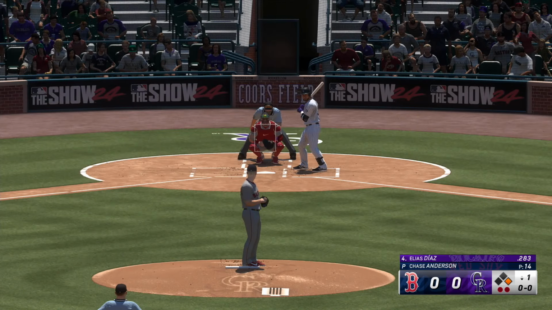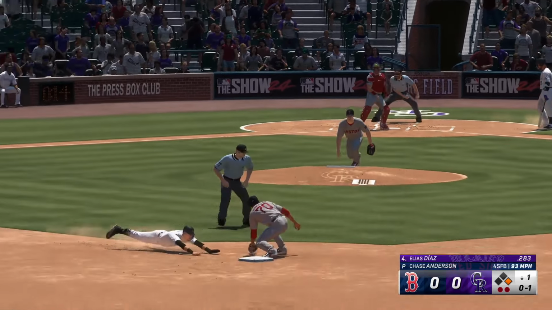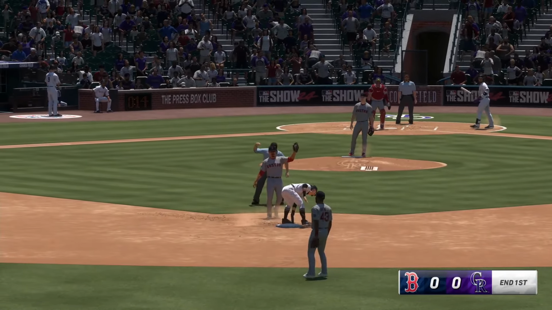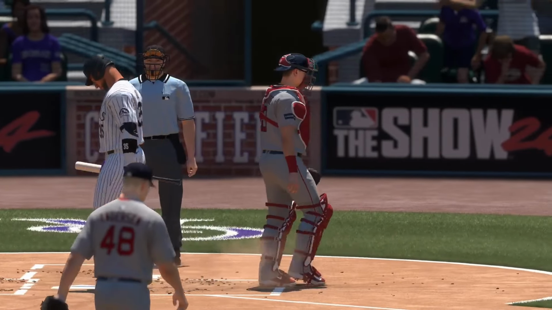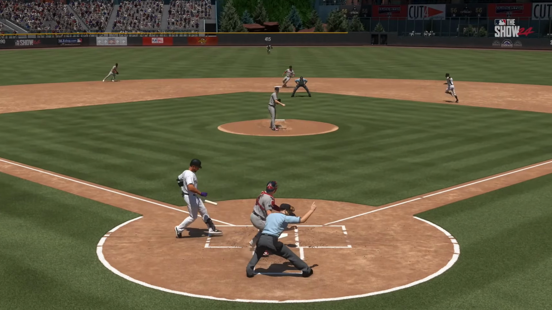And now it's Elias Diaz. Runner on the go. Pitching for a strike. Throw to second. Out! And that'll end the inning. Well, trying to get into scoring position, but a great catch and throw to end the inning. That's the way to pick up the pitcher.